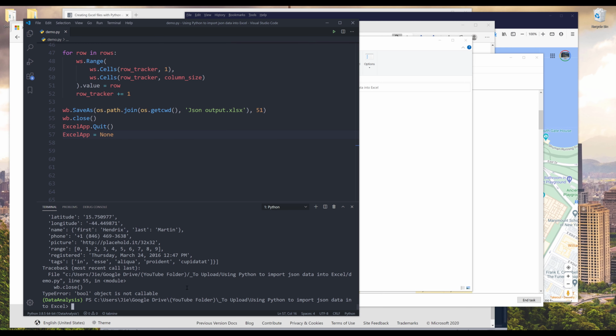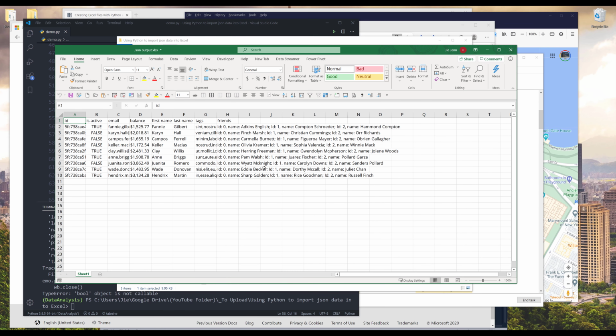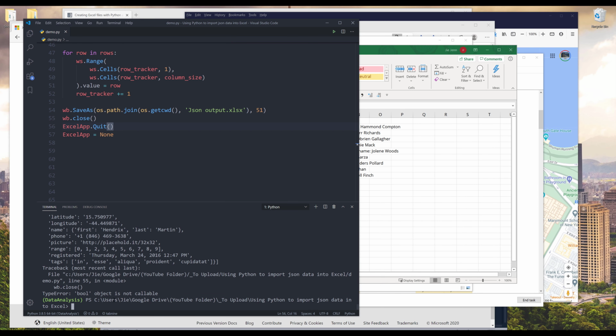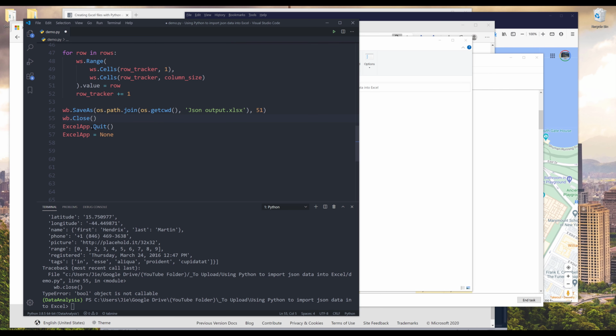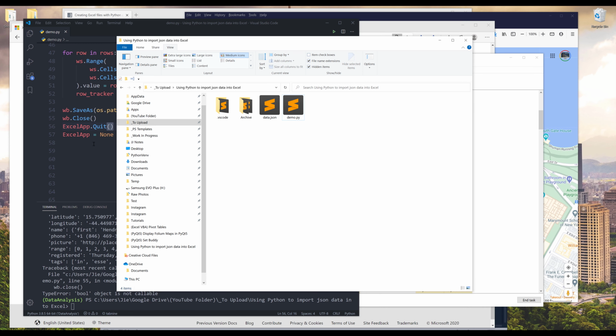So here I have a type error, and notice that the file got created. Here, let me open the Excel file. And I see the file got generated. So the issue here is when I close the Excel file. So okay, let me go back. So here, this should be uppercase C, so Close. And let me delete the Excel output file.